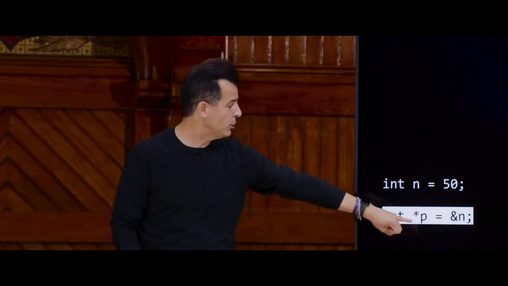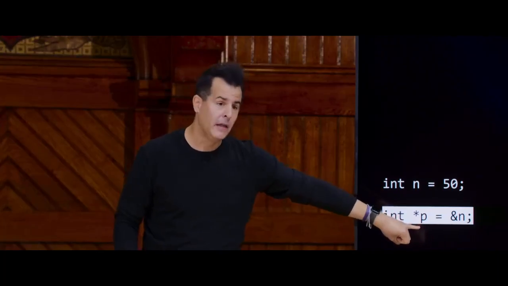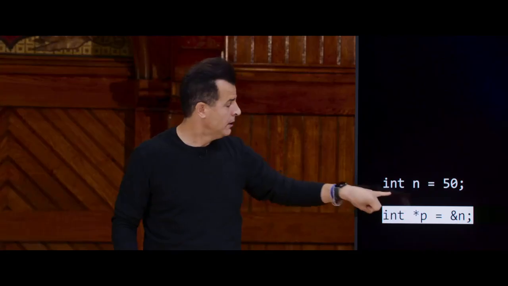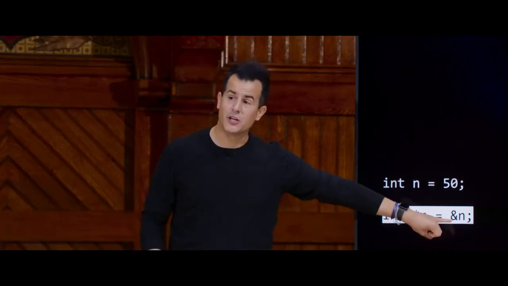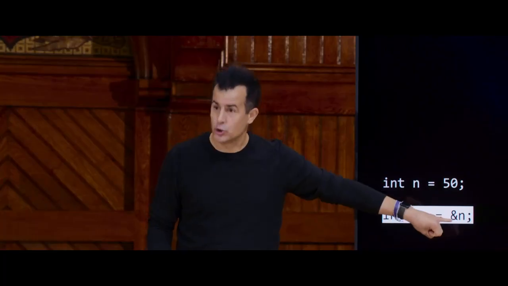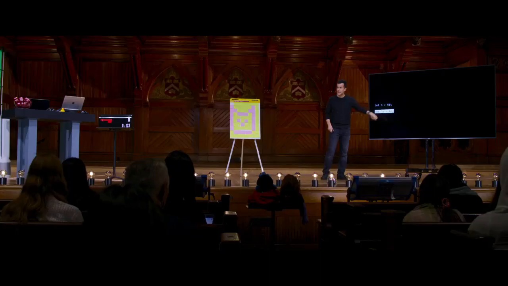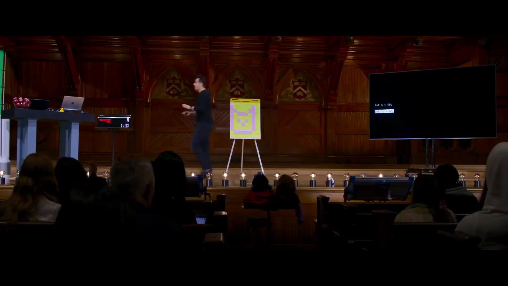So this means, hey, computer, give me a variable called p that's going to store the address of an integer. And the ampersand is just saying, hey, computer, tell me the address of n. And it's the compiler and computer itself that decided where to put that variable in memory. Questions?